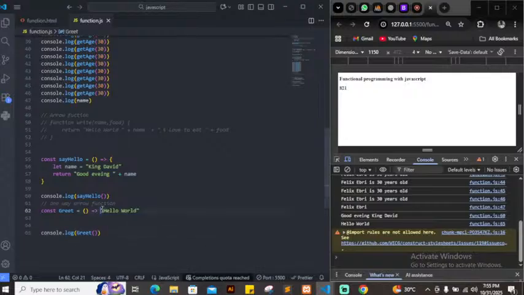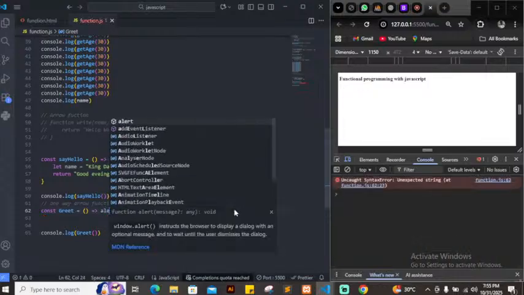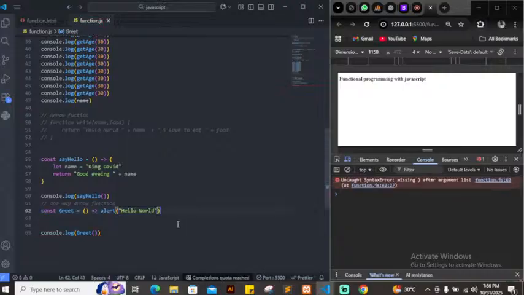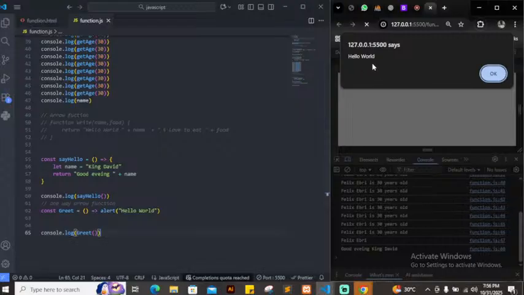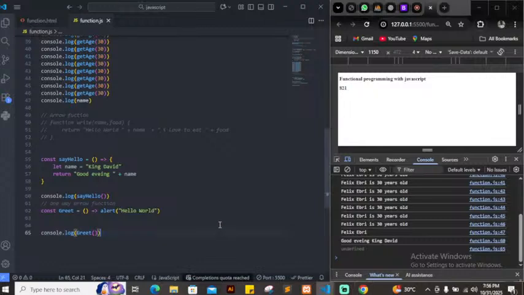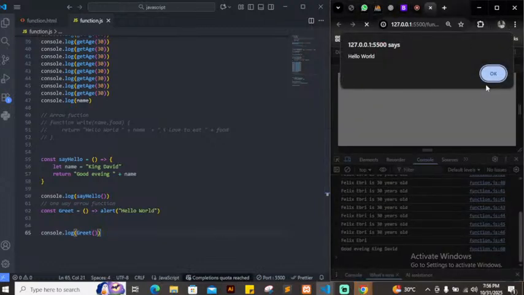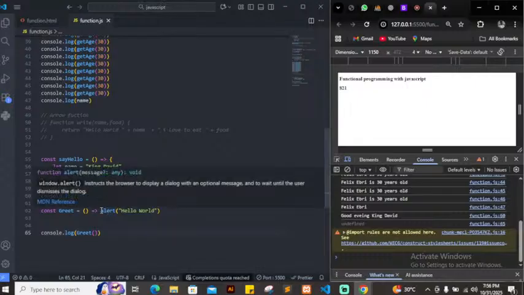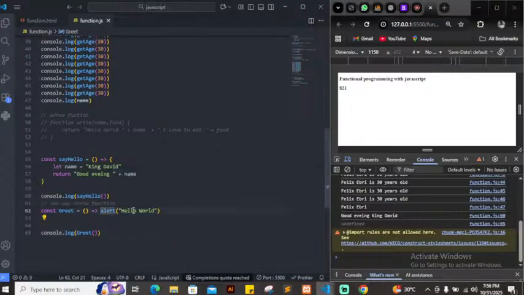Are you seeing it? I can also say, okay, since I have a statement, I can say alert, trigger an alert. Alert is one of the DOM methods that work on your browser. Hello world. So whatever I pass here will be triggered on your browser. So you can pass in alert. This is one way. Majorly, we don't use this type of function because it will get you confused, especially when you are having multiple statements to pass inside. So you get confused using that one way function.